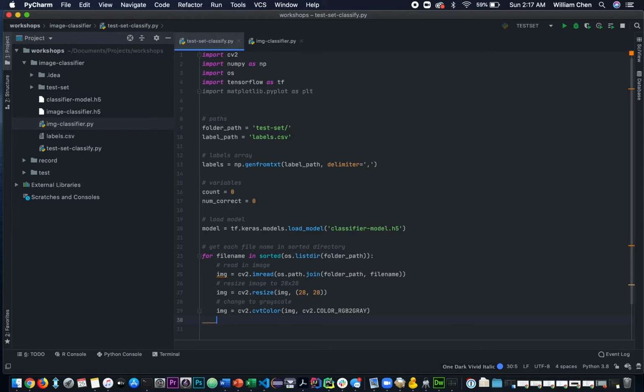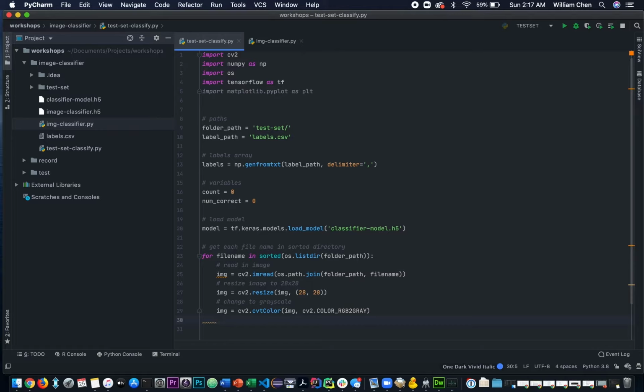All right, next we're going to have to invert the image. Right now, the MNIST dataset encodes their images with white as 0 and black as 255 as color values, while normally, and with our image, it's the opposite, with white being 255 and black being 0.